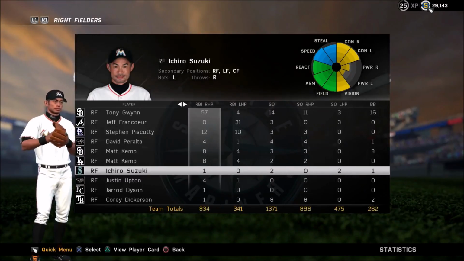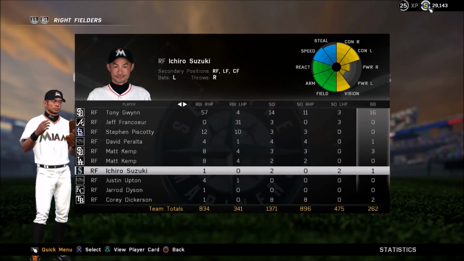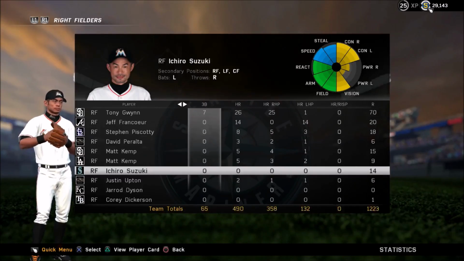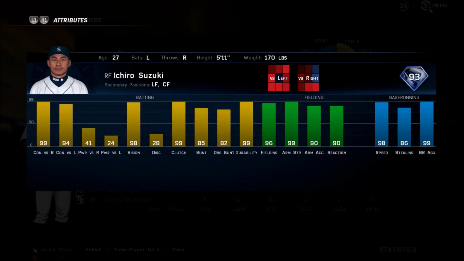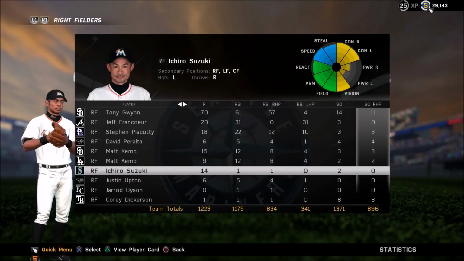I think I have one stolen base, and I got caught once with him. I don't really steal much with him because I don't like risking it, but he can do that, and he can also lay down a bunt or two and run those out. So yeah, those are his attributes. Next, we're going to show you guys some hitting tips. We're also going to give you guys some gameplay clips as well, so stay tuned for that.